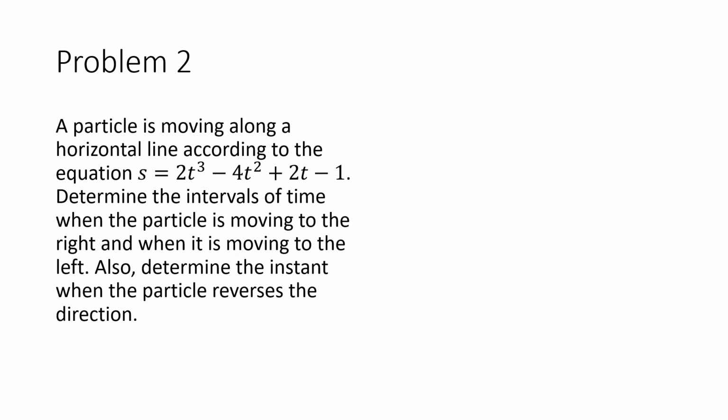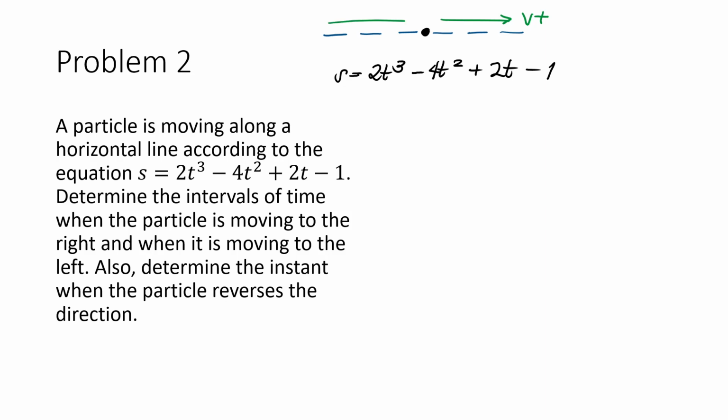So, let's say now, visualize muna natin. So, let's say this is the straight line that the particle is moving through, no? Then, let's say, we have here, ito yung ating particle. Ayan. No? So, sabi, yung horizontal line na ginagalawan niya is defined by the equation 2t cubed minus 4t squared plus 2t minus 1. No? So, we need to determine what is the velocity for us to identify ano yung movement niya. Kasi di ba, remember, positive velocity is forward to the right, negative velocity is backward to the left. No? Or depende kung saan yung orientation ninyo. But since yun nga yung gagamitin natin, this is positive velocity, this is negative velocity. Okay? So, V plus tsaka negative.